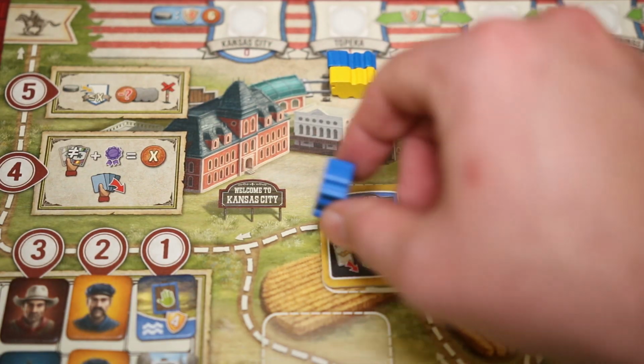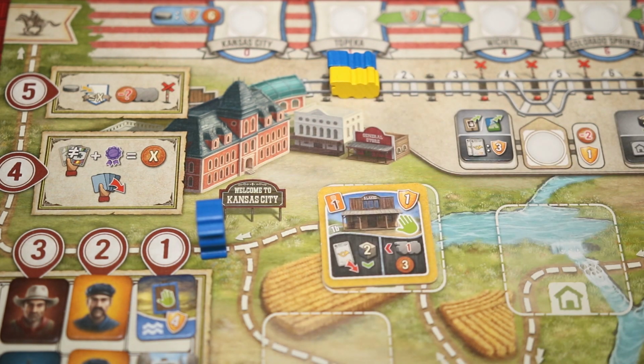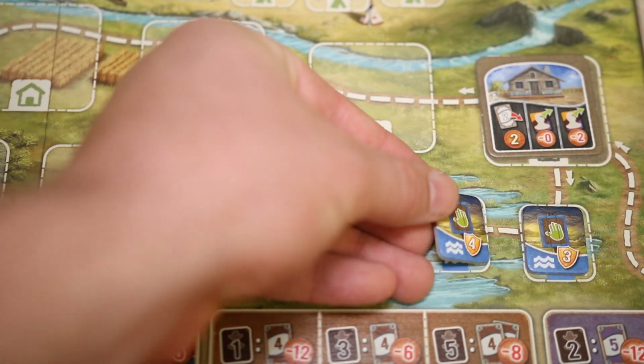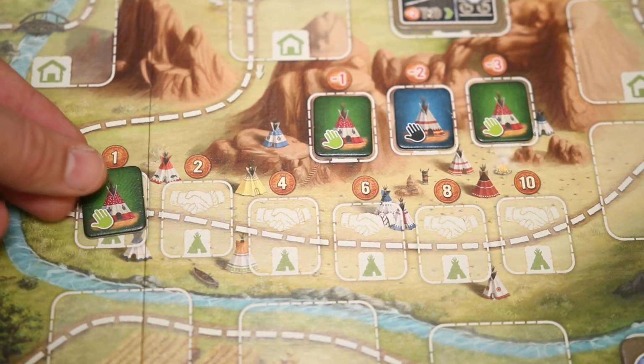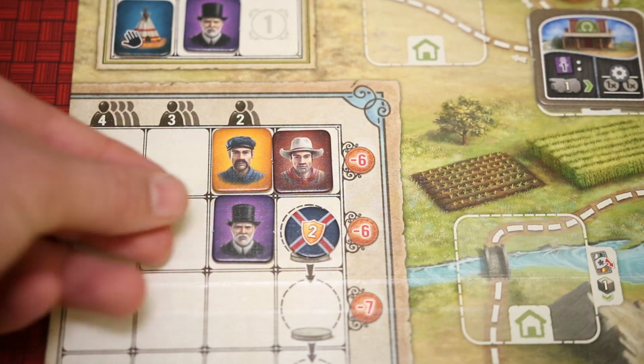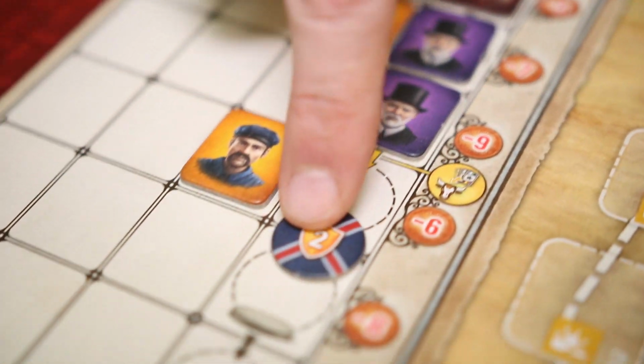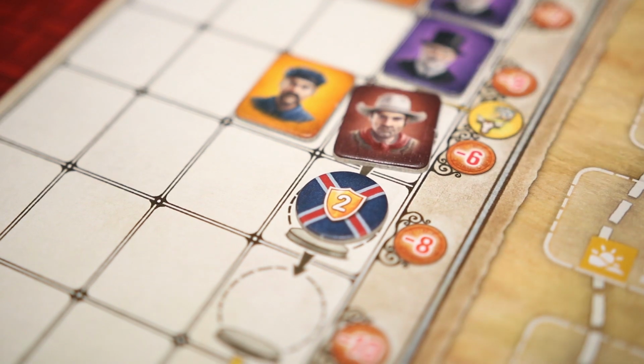Selling cattle takes a few steps. When the player reaches Kansas City, they will first put out tiles onto the board. These will either be hazards to clog the way, Native Americans to trade with, or new employees that will be placed in the job market to be hired. Each time a row is filled based on player count, the job market token will be pushed down.